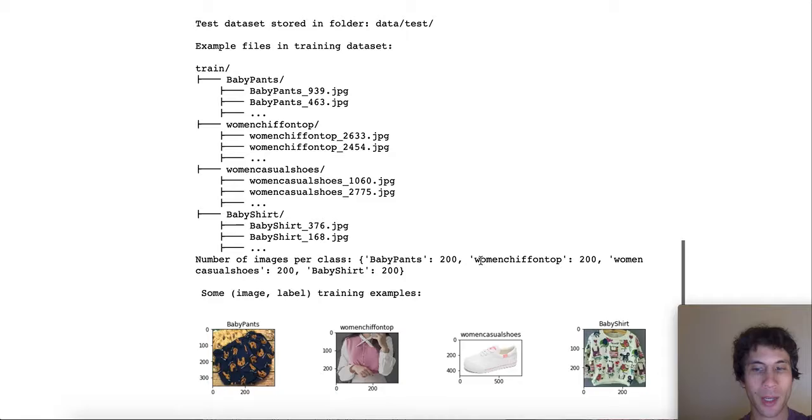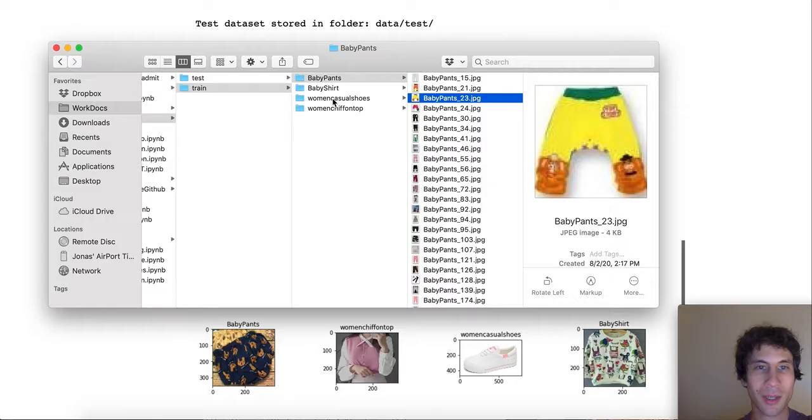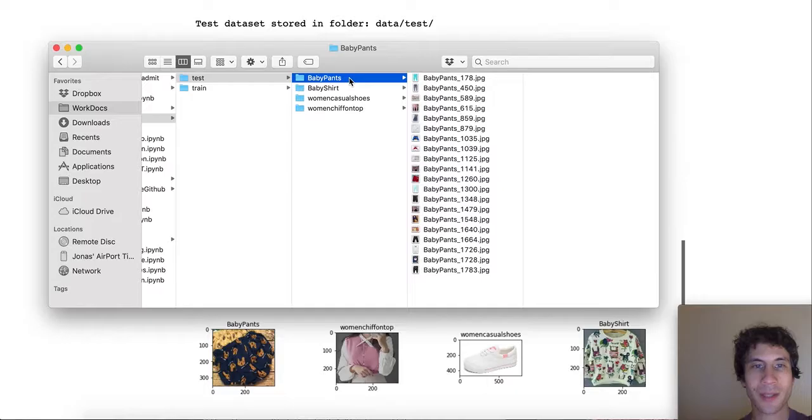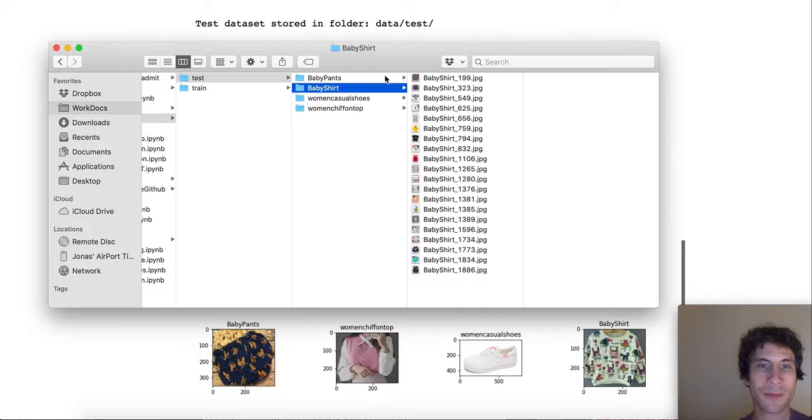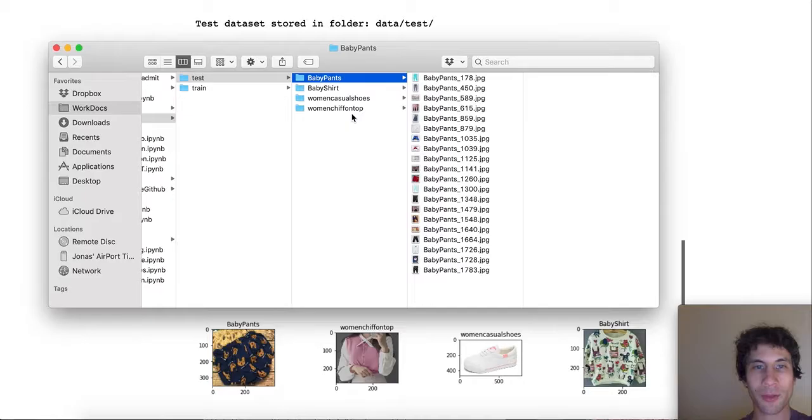Here's what the data would look like on your local directory. There's a training folder that contains the training data with subdirectories containing the class names. Within each subdirectory, we have the 200 images corresponding to that class. Baby pants, in this case, is shown as an example. Likewise, we have test data that corresponds to the same subdirectory structure with here only 20 images per class. You could also have an unlabeled test data set that would contain only the images without this subdirectory structure based on class names.